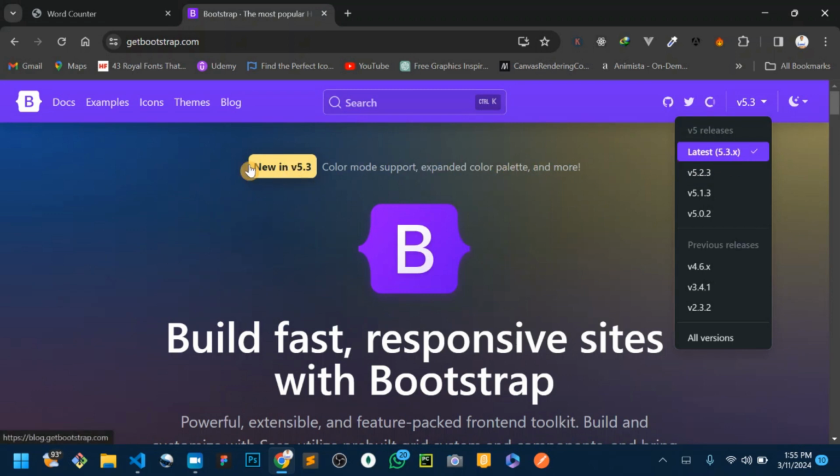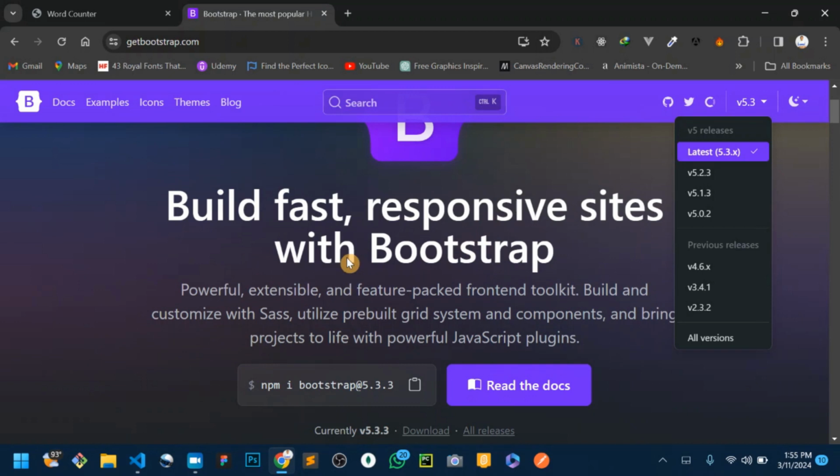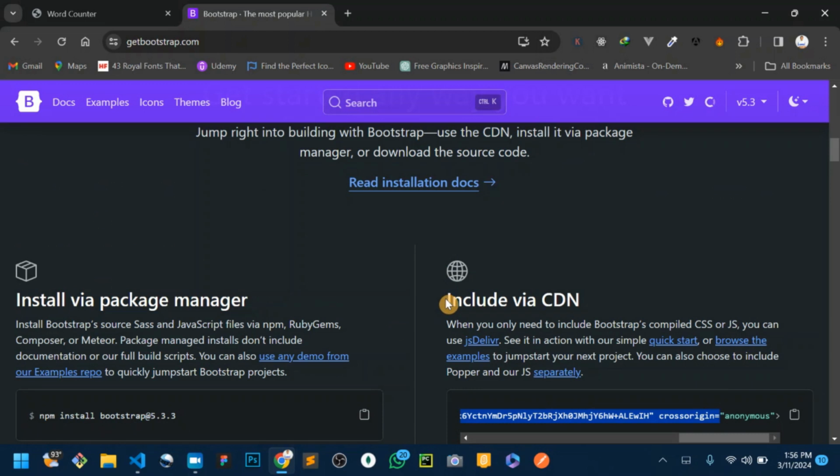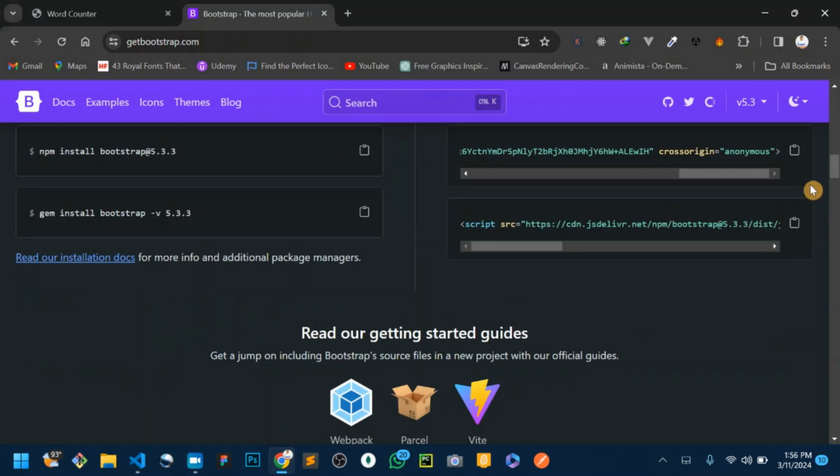Then later, if you'd like to switch, or if you know how to use Bootstrap, or you can even use CSS, I just want to mention that. Okay, so I'm going to copy this link tag and include it in my HTML document, because I'm going to be using it via CDN. It's a very minimal project.